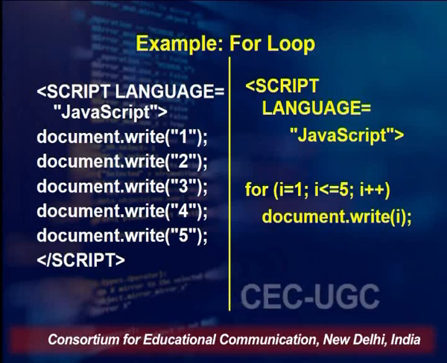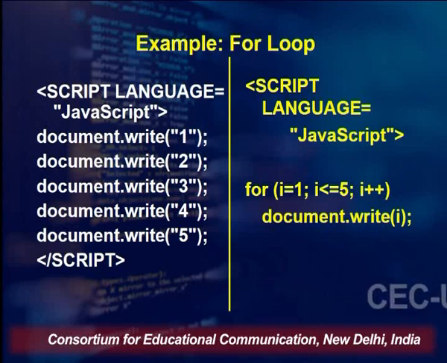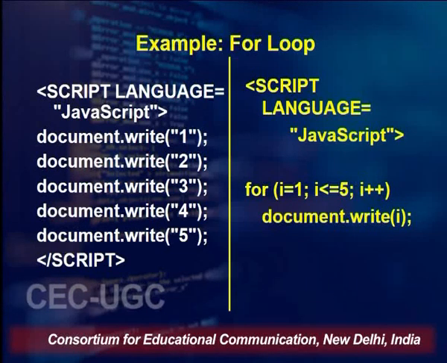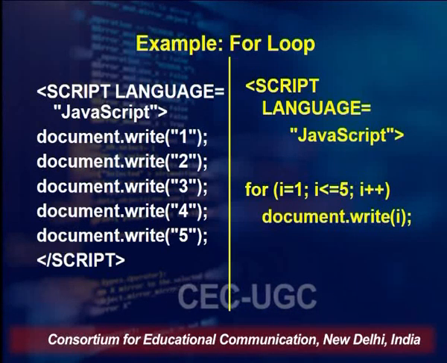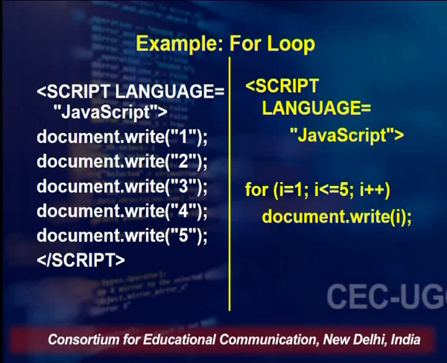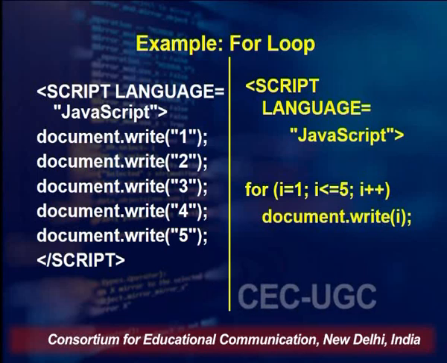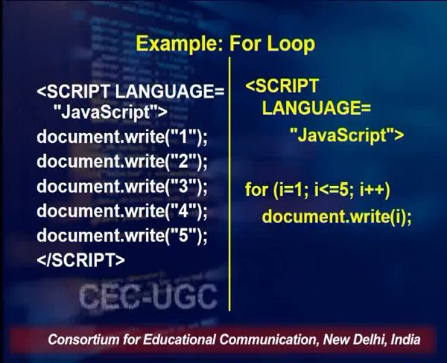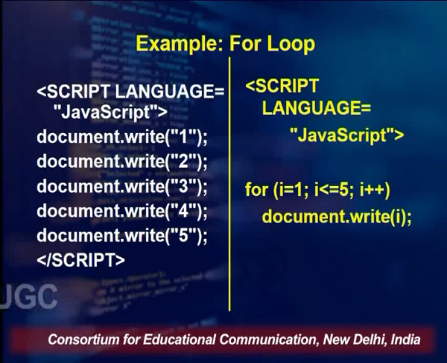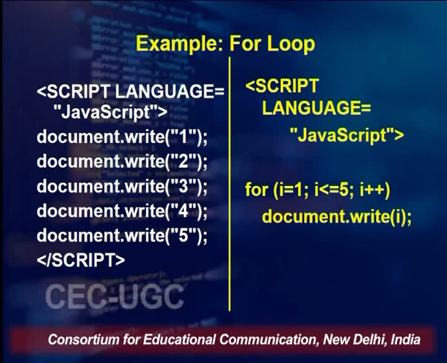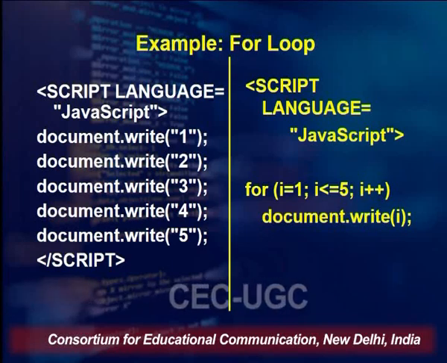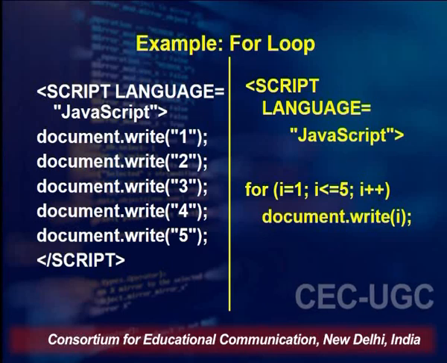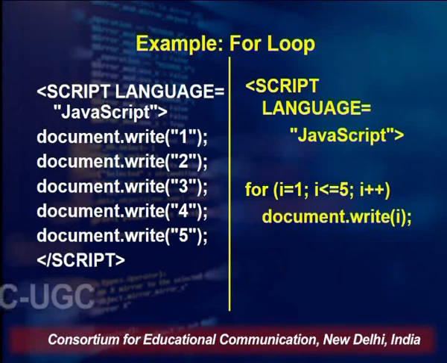So instead of using document.write 5 times, if you are using a loop, you will only have to write one single line. So therefore you can very easily understand how the effort in programming is largely reduced when you are using the loop. So if you want to repeat the same line n number of times, it is always better to use a loop rather than writing the same statement multiple number of times.